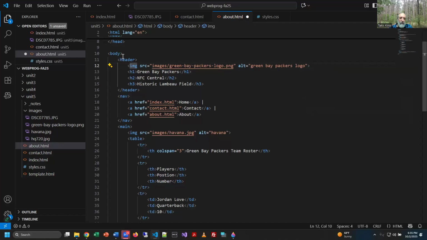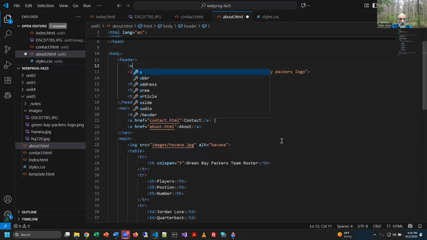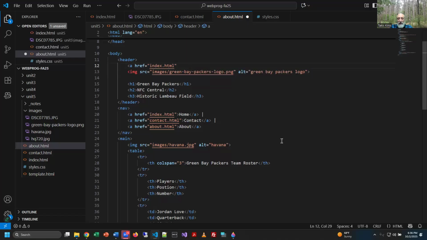The other thing I'm going to do with it is, wouldn't it be cool if I set up a link so that every time somebody clicks the logo, it takes you back to the home page? Yeah, that would be pretty cool. So I'm going to wrap it with an anchor tag, and you can do it two ways. I'm going to do it on a multi-line method. So I'm going to use href equals, and then inside here, what am I linking to? I'm going to link to my home page. Remember, home pages must be named index.html. It's not an option. It's what they must be named. And then we'll take the closing anchor tag and put it on the other side of the image.